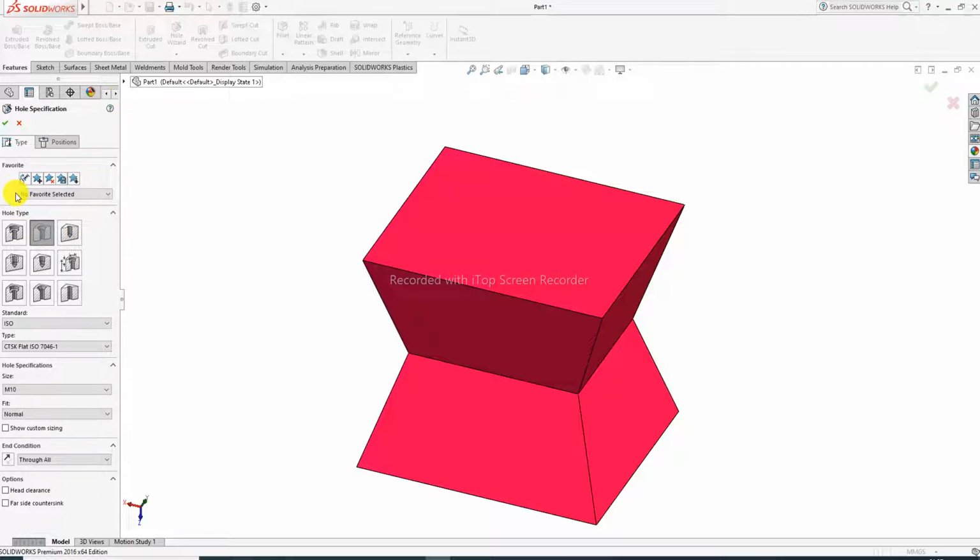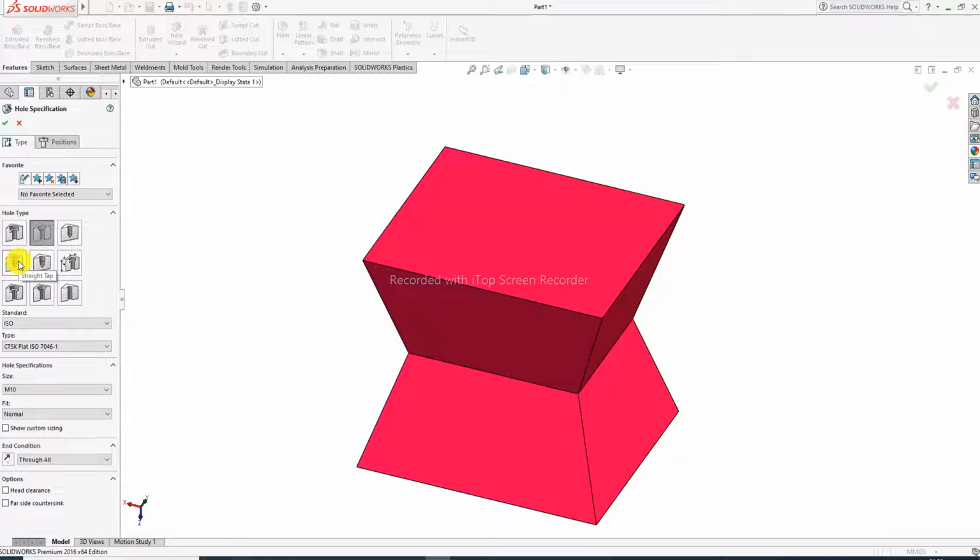Guys, this point is very important. First are the hole types: the first is Counterbore, the second is Countersink, and the third is Hole. These three are discussed in this lecture.